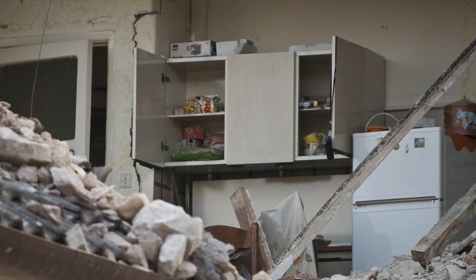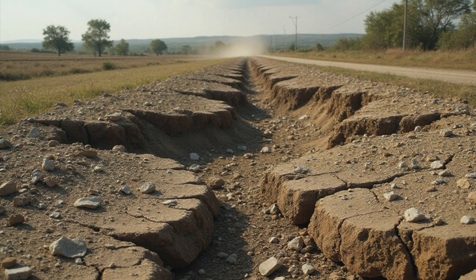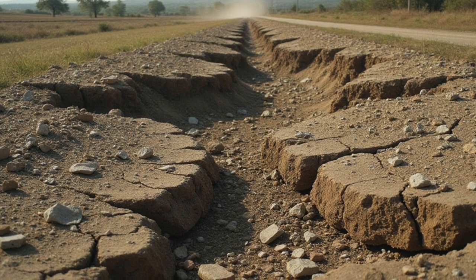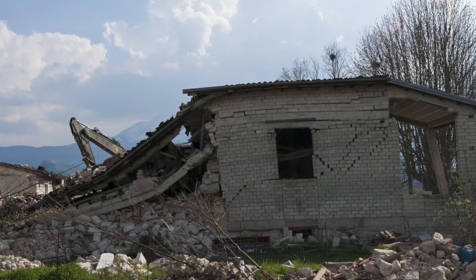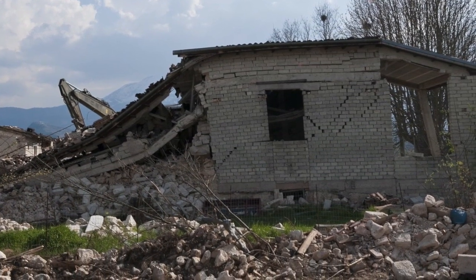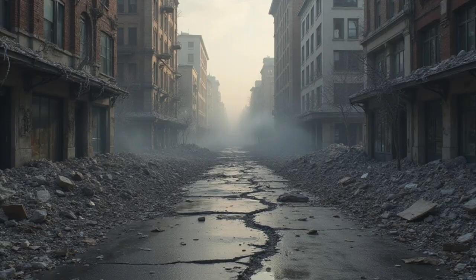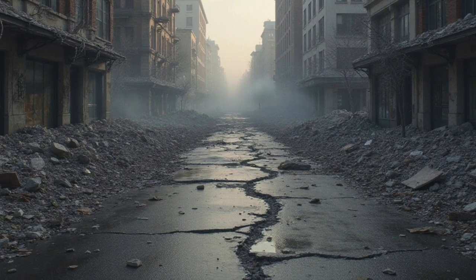The study of earthquakes continues to evolve as researchers develop better monitoring systems, improved building techniques, and more effective disaster response strategies. While we may never be able to prevent earthquakes from happening, ongoing scientific advancements help us minimize their impact and protect lives. Understanding these natural events not only helps communities stay safer, but also deepens our knowledge of the ever-changing earth beneath our feet.